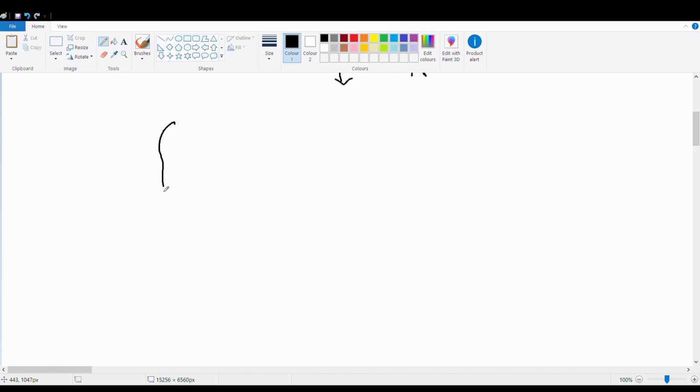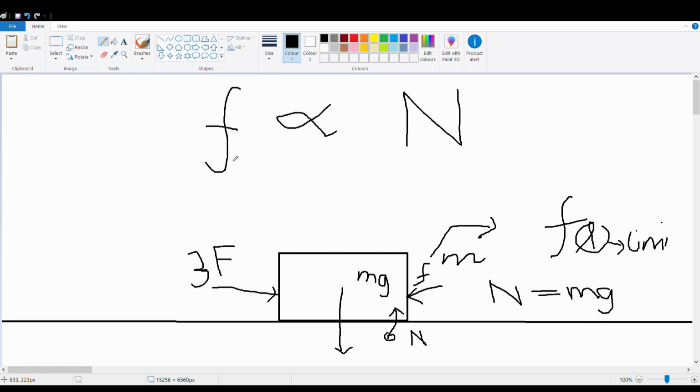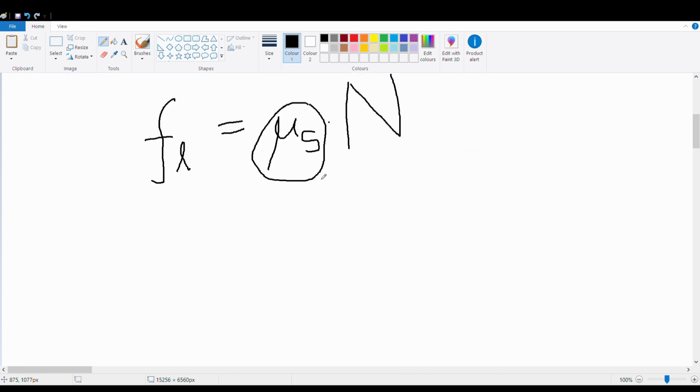So we'll denote limiting friction by the letter F, and then we'll put a subscript L over here. And we'll say that it is equal in magnitude to mu. This is the Greek letter mu. And we have subscript S here to denote the fact that this is static friction. And we'll say that this is multiplied by the normal reaction. So this term right here is the proportionality constant to make that proportionality up over here into an equality. And this is what we call the coefficient of static friction. And this is what this video is all about.